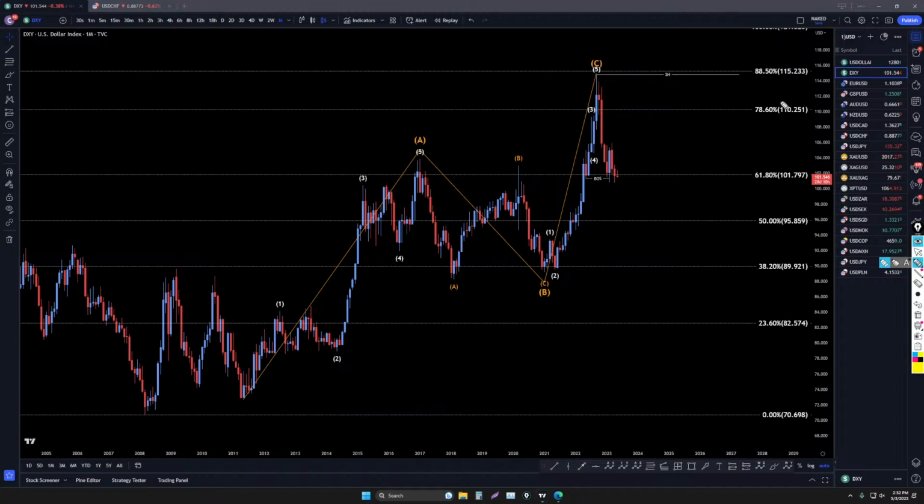As usual, we're going to start off by looking at the US dollar, DXY, and do our full top-down analysis, all the way from the monthly down to the 1 hour time frame. Then we're going to take the information that we learned from analyzing the dollar, and apply it to all the other dollar pairs, including gold. And then we're going to probably look at some yen pairs and a few other pairs that I have on my list that were requested by my Patreon members. So let's get started right away as usual.